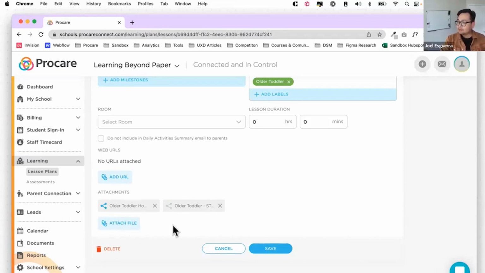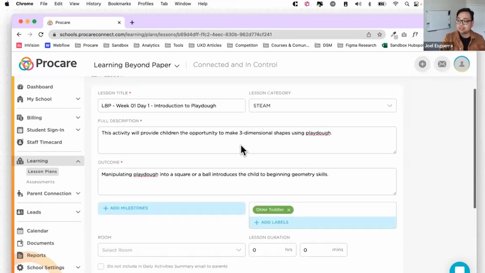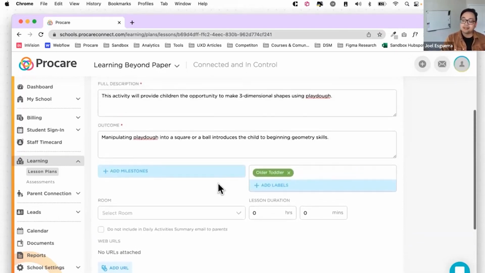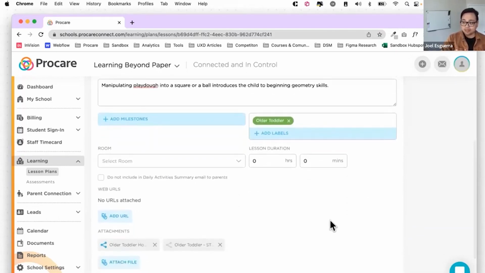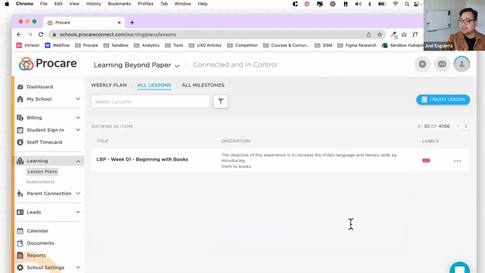So with that being said, I'm not going to save this because I don't want to edit this lesson in particular. I do want to mention as well that by making modifications or even deleting this lesson, which by the way, if you are a non-admin, a teacher, they're not going to be able to delete a purchased curriculum. So if you're thinking, what if a teacher goes in here and deletes my lesson? You cannot do that. We are actually removing this delete button for all LBP purchased curriculum. And again, once you do the modification here, it does update every single teacher who's using this particular lesson. So just make sure that when you do that, it does tell you here that it will affect everybody. Make sure that you're okay with that. So I'm just going to say no and cancel that.